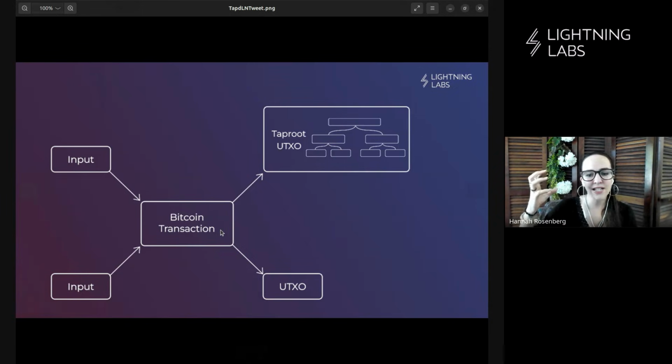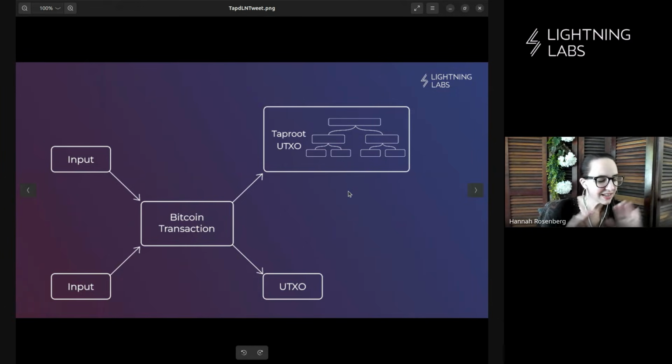And in this whole process, I'm taking all of this data structure and embedding it in the address that I will send funds to in my output. So I have these inputs, and in this output, I've shoved all of this data into a Bitcoin address. This is where my Merkle forest lives, in this Bitcoin Taproot UTXO.